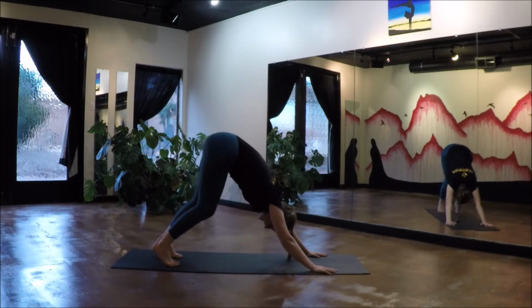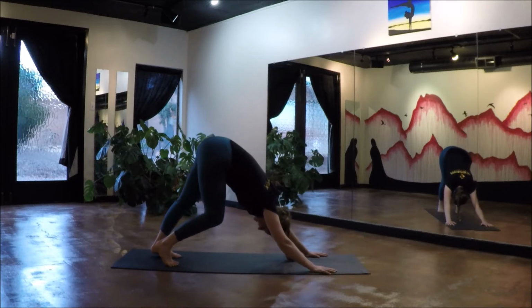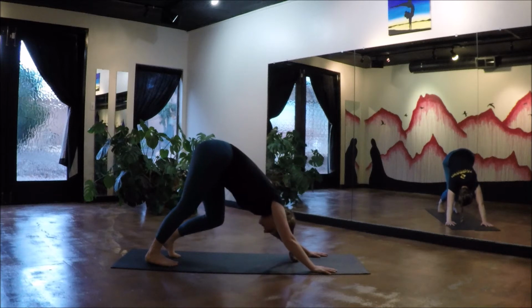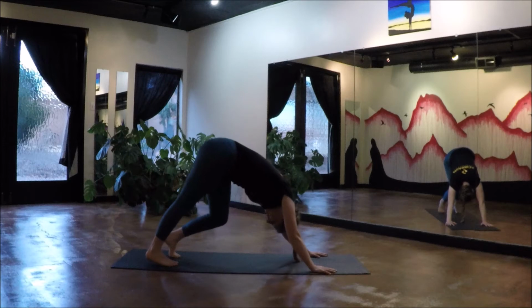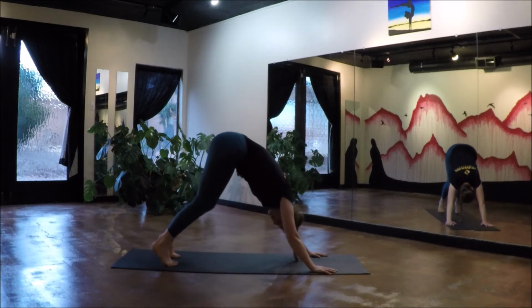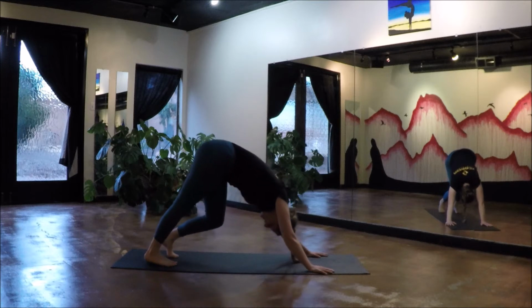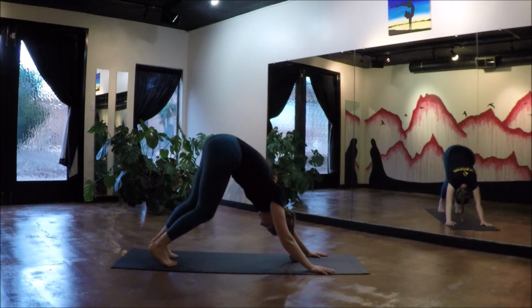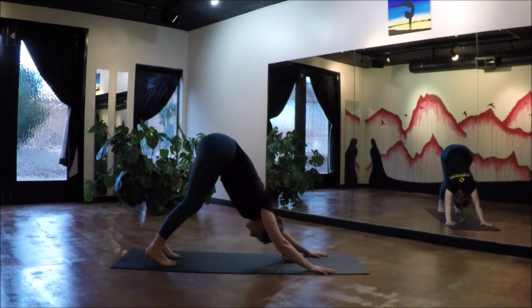Sometimes I'll pedal my legs out like this. One knee bends, and then the other knee bends. And this is helping to warm up the legs, to gradually get that length going on in our body. Keep on breathing. If we stop breathing, we stop doing yoga. Maybe find the legs in stillness. Hips trying to lift higher and higher.